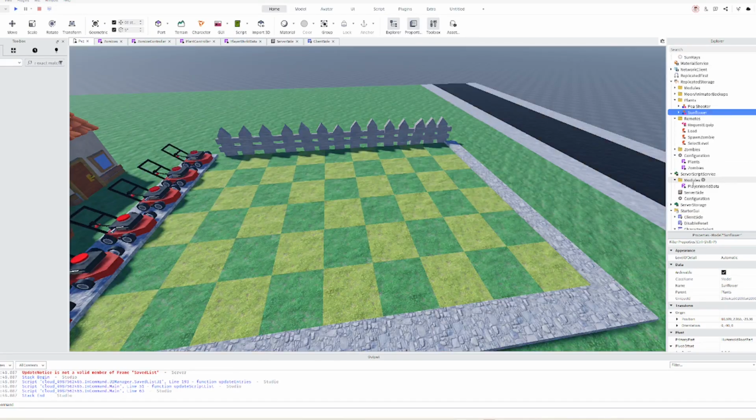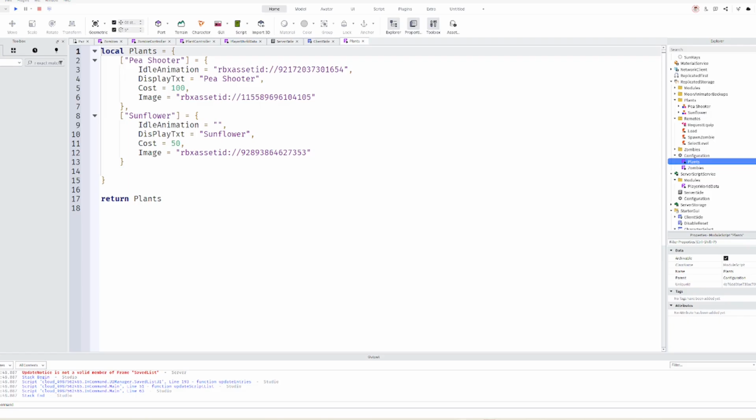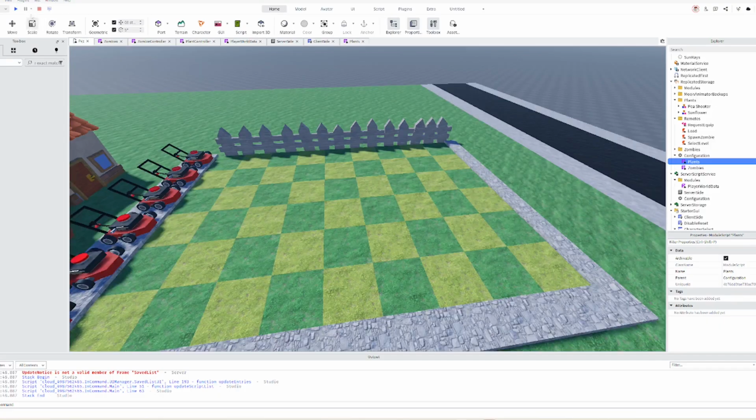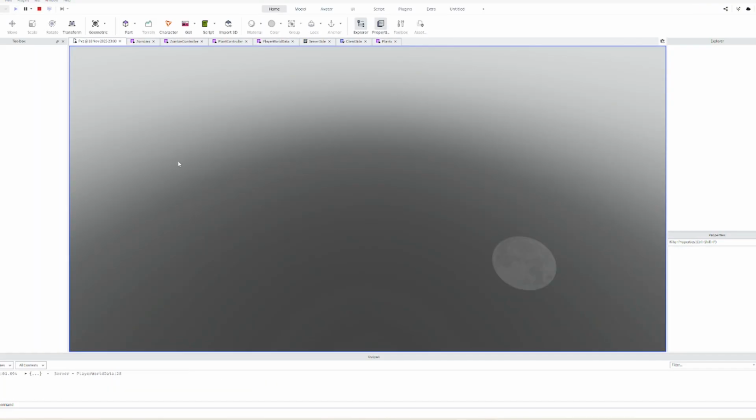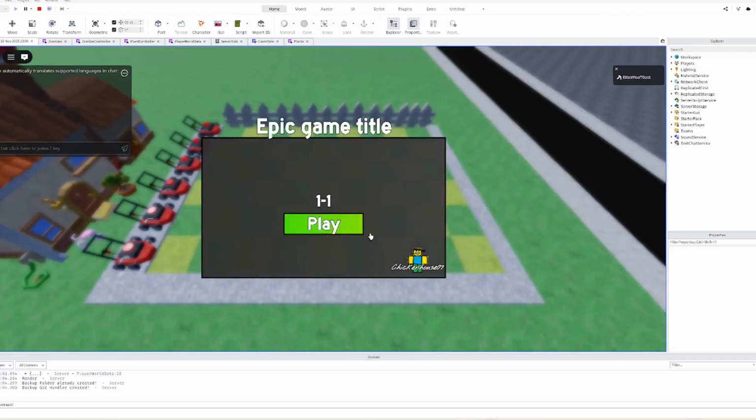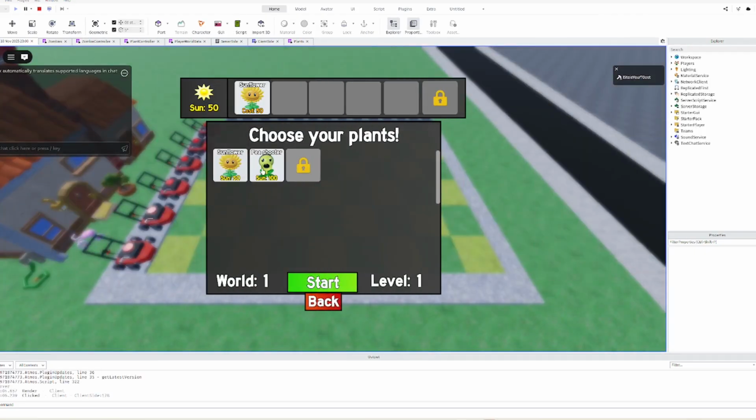And then something's going wrong with this. And that's because it's a simple capitalization error. There we go.